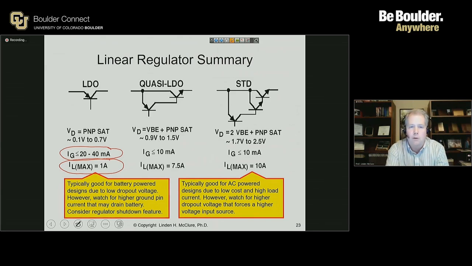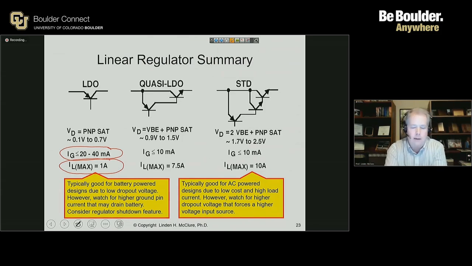If you had 5-volt integrated circuits in your design, then you need to provide an input voltage to the regulator which is higher than 5 volts. Well, a very common battery voltage is 6 volts. So if I could hook up a circuit which allowed me to operate off of a 6-volt battery, that might be really interesting to me. However, if I tried to implement that with a standard linear regulator, I'd find that I couldn't do it with a 6-volt battery because I need to provide a larger differential between input and output of that regulator than I do on the LDO.